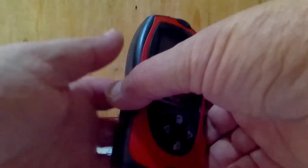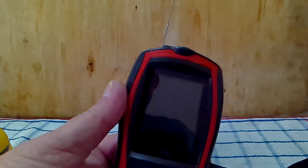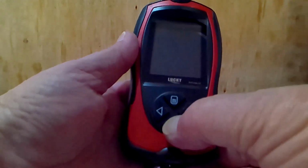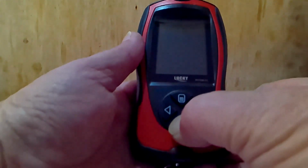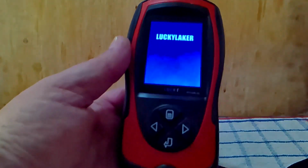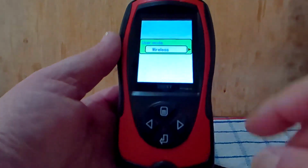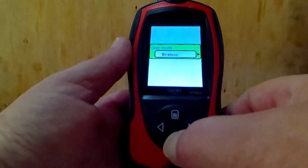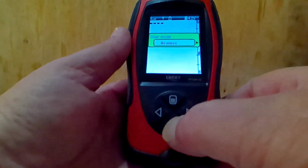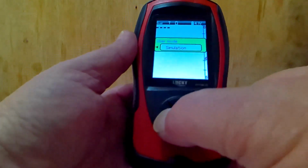Now the handheld unit. You've got a small aerial here. You've got to press this lower button here. Keep holding it. And there. She comes on. Give it a chance. Here I'm in wireless mode. You press the bottom button. There. Simulation.